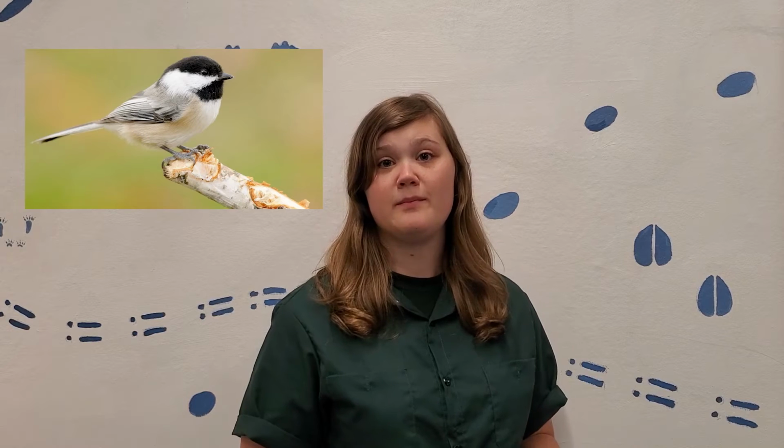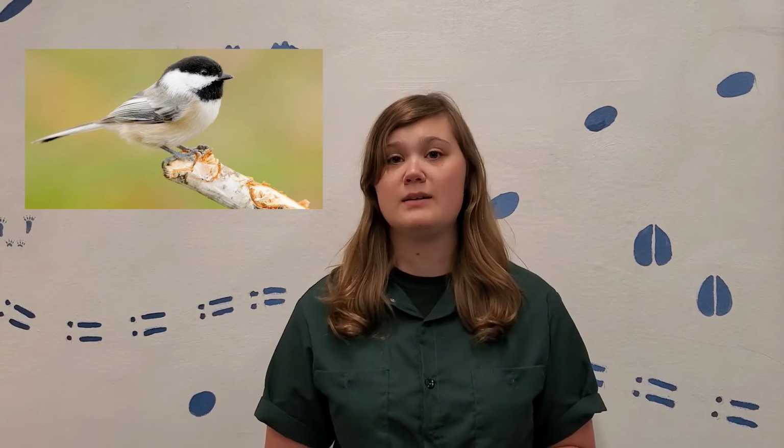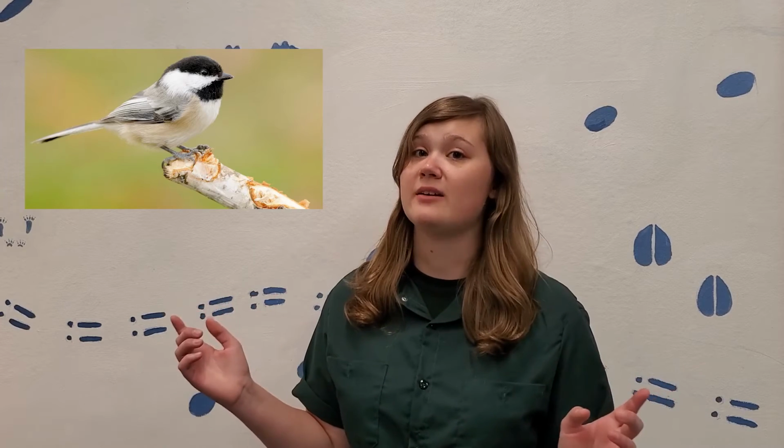Another species that are found year-round in New York State are black-capped chickadees. These are smaller birds that are often recognized for their little black cap and their cheeseburger or chickadee call. These are curious little birds that'll come close if they're intrigued by something that is happening. They're not afraid to let you know if you're too close though. Their calls are very loud and will often warn even other birds that are in the area that something is amiss.